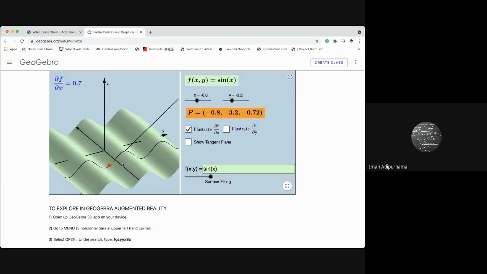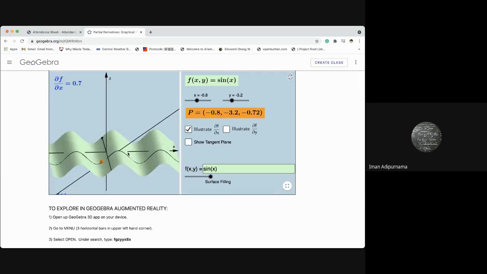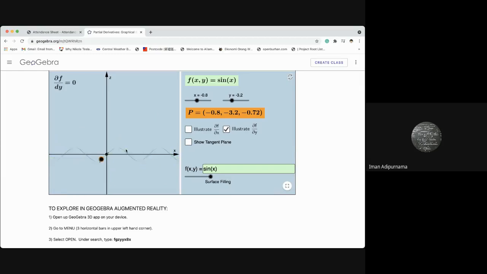Okay, this is the tangent, the gradient. So as a summary for the partial, we will have two kinds of partial, two kinds of tangent. So this is the tangent of x, and you will also have tangent of y. But here, the tangent of y is 0 because the function is only sine x. There is no y in that matter, and when we differentiate, it will be 0.